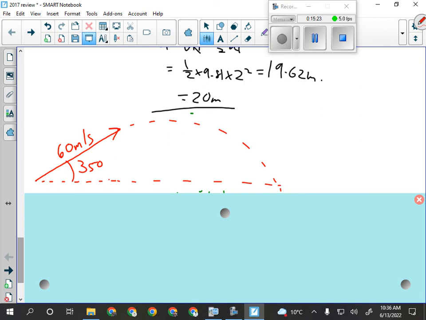All right, so here's our projectile launched at an angle question. The projectile is launched at 60 meters per second at an angle of 35 degrees above the horizontal. I want you to calculate for me two things. The total horizontal distance traveled, assuming its launch point and landing point are the same, they're level. Okay, so there's no change in height vertically. Okay, and the maximum height. Okay, so I want horizontal distance, and I want max height.